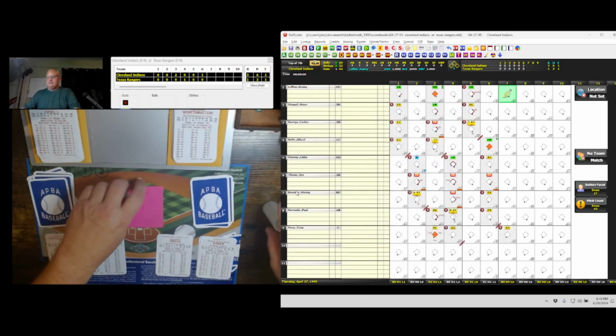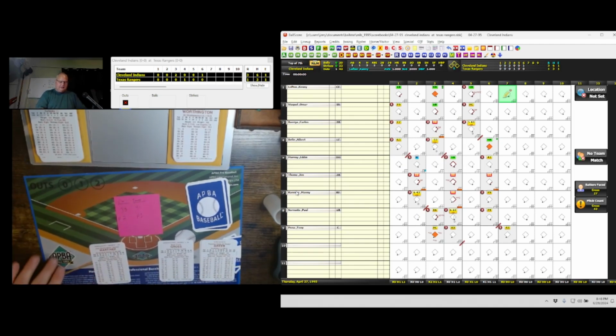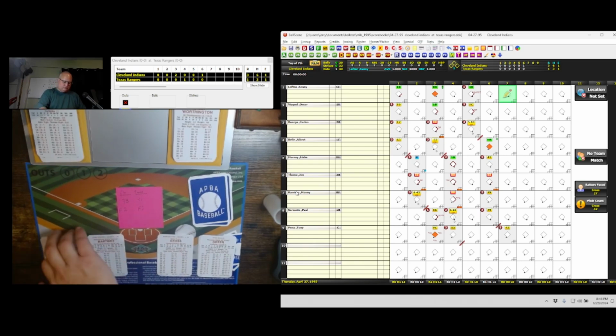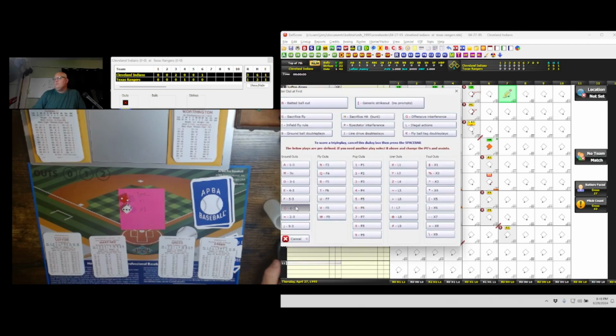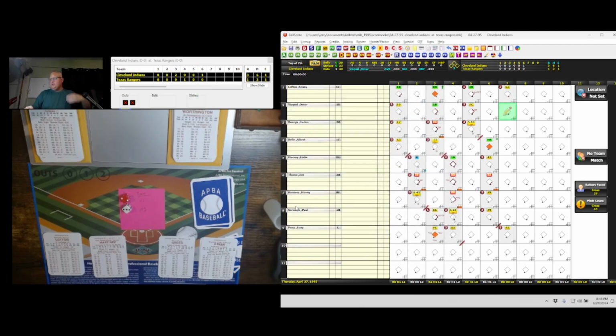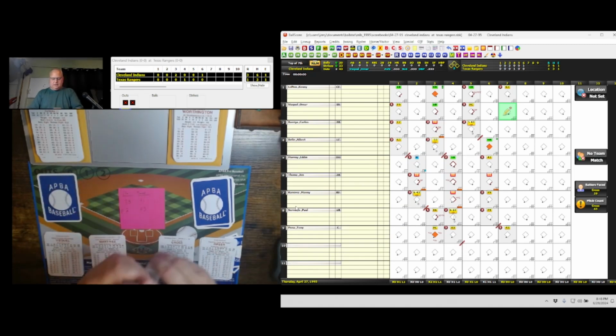All right, Kenny Lofton's in. I'm going to leave him in. We're going to leave in the pitcher. See if he can get through the inning, and then we'll take him out at the end of this inning. All right, so Kenny Lofton back up to bat. 23. That's terrible dice rolling. 28. And that's going to be a 6-3 out at first. So he grounds out to shortstop. Boom. All right, 2 down with Omar Vizquel coming up next.